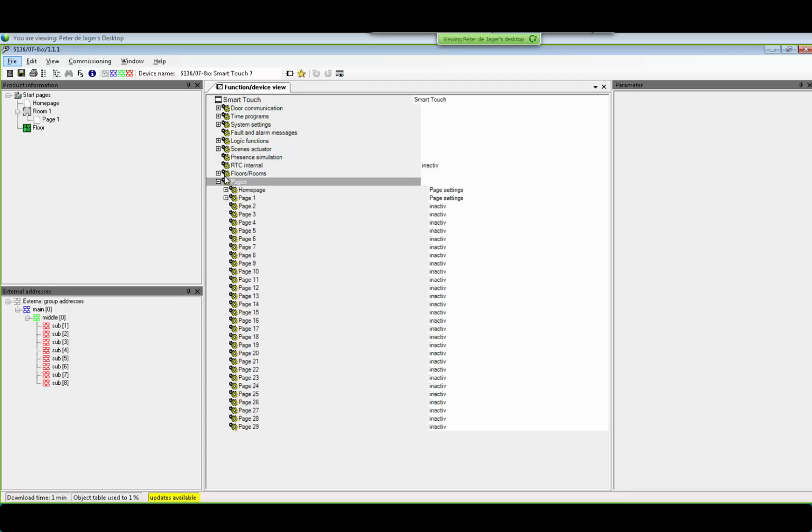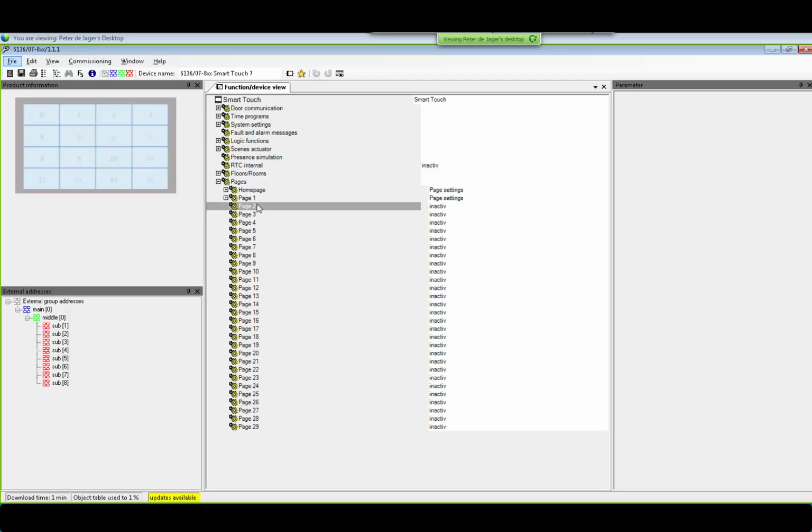So more or less you have to build your navigation here. For instance, you can activate the page, and then you have to say if this is the starting page or if it belongs to a room. In this case, I will choose starting page, and of course you can give it a name, living room.